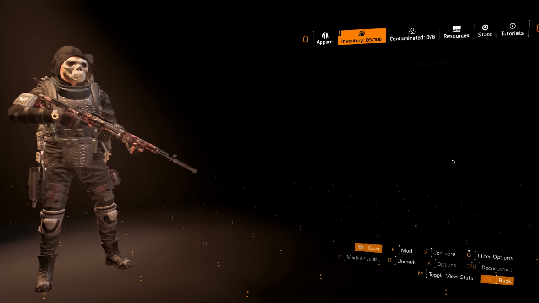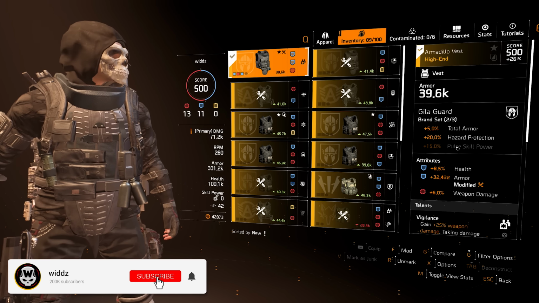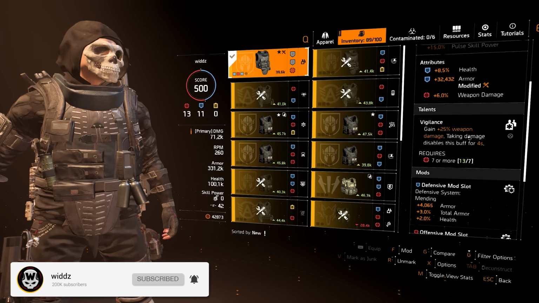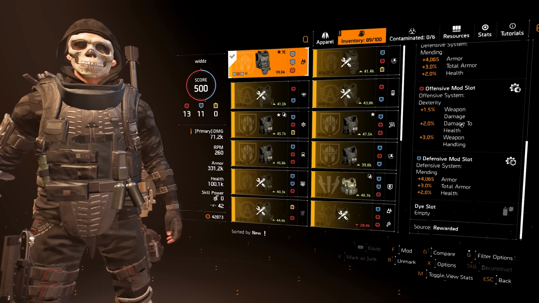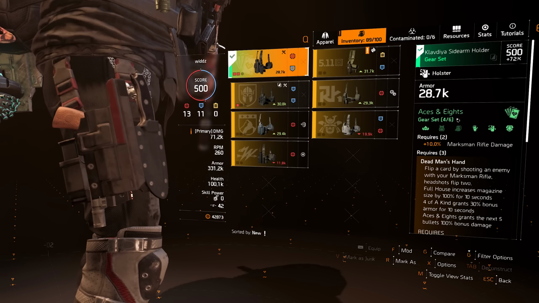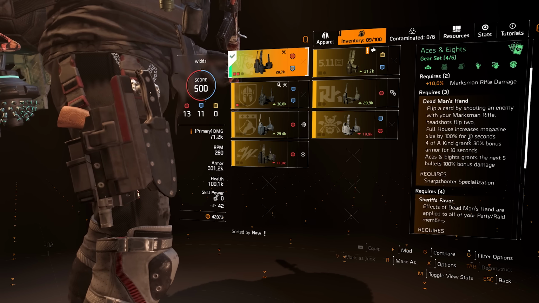5%. It's not bad. Healer guard chest with 8.5 health. 32k armor. 6 weapon damage. Vigilance. There's some mods here as well. Then holster with health, crit chance.